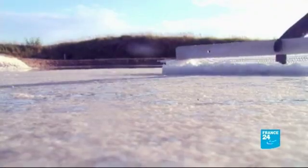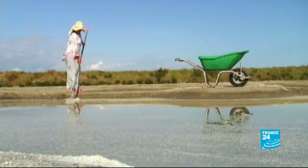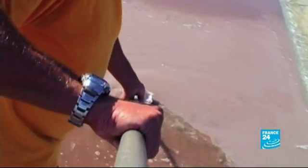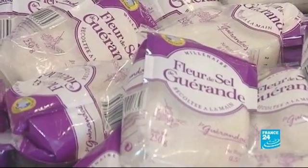Fleur de sel is much rarer and collected differently and has a pure white colour. A thin film of salt forms on the water's surface in the corners on summer nights when there's a lot of wind. It's very difficult to predict. Some nights there's nothing, and others there is, so we don't actually produce very much. Our fleur de sel doesn't have a sharp taste. It's not aggressive. It's mild. It's not how one would expect salt to taste.